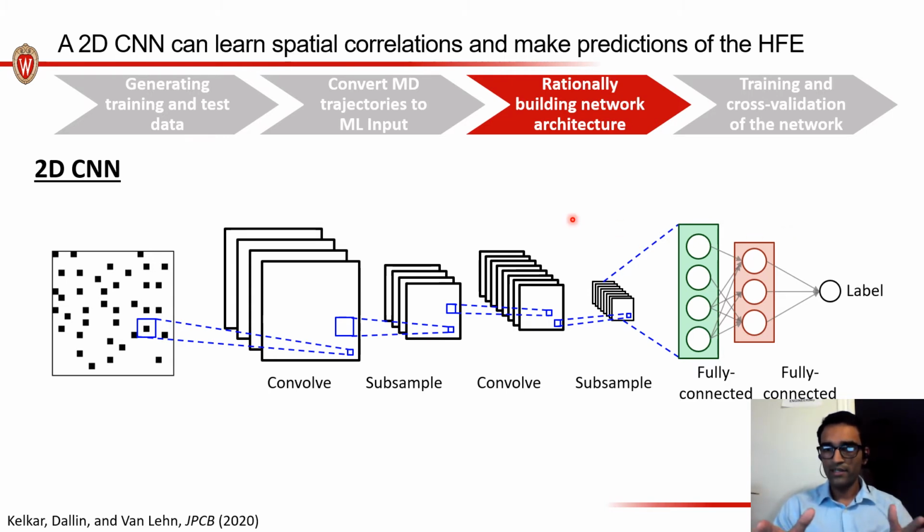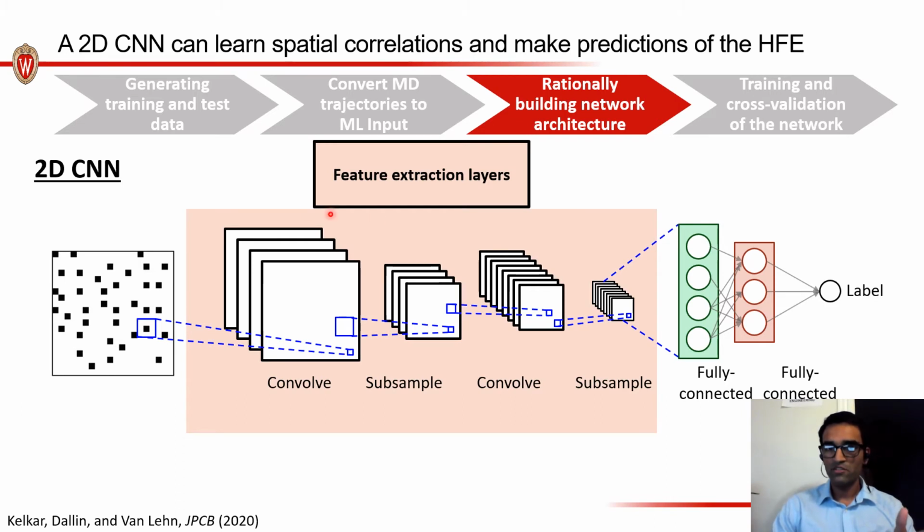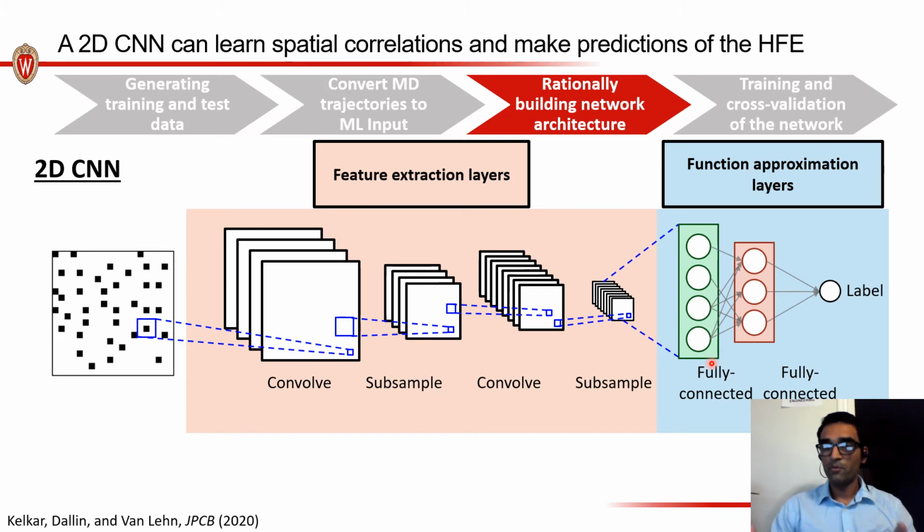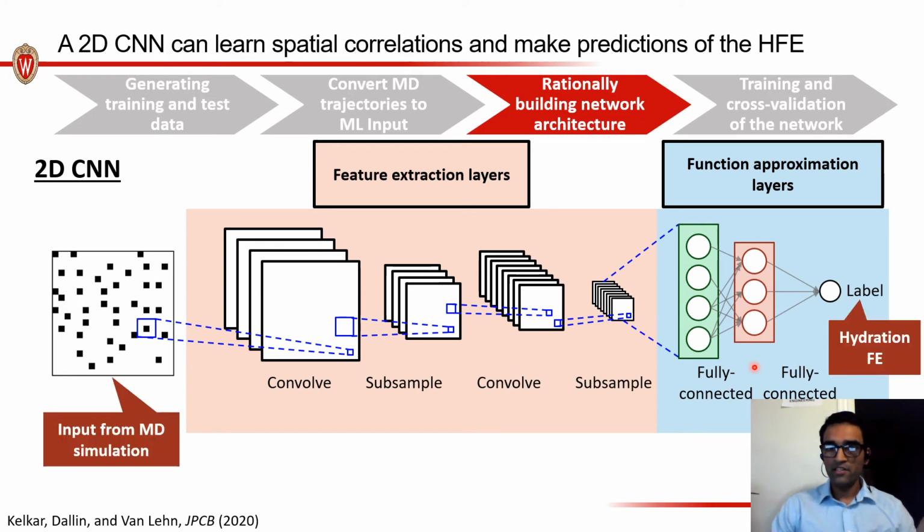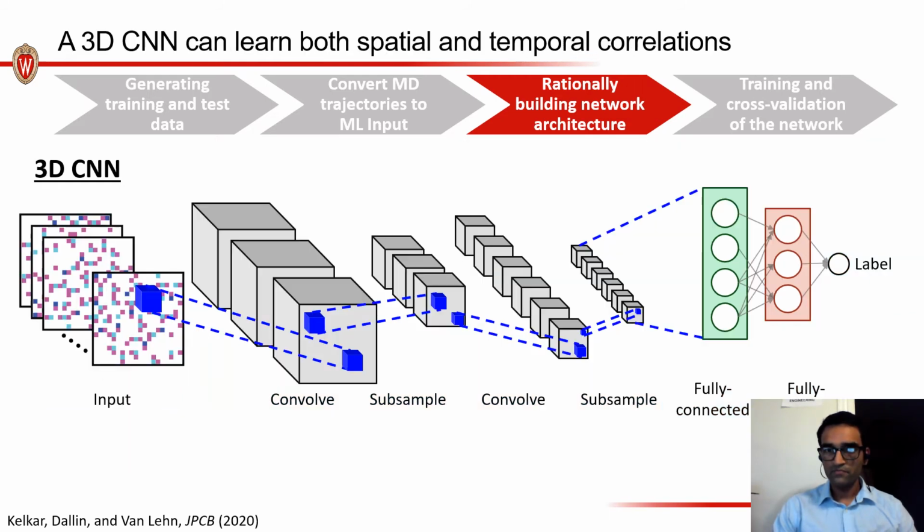So I would like to look at this very briefly in two distinct steps. The first few sets of layers would be called the feature extraction layers, where you try to extract the important features from your image. And the final few layers would be your function approximation layers, where you take your features and then relate them to a label using a function approximator or an artificial neural network. And just as a reminder, the input here is the input from the MD simulation. So this could be a stacked, a single, or a hydrogen image, an image, or like a data matrix. And your label in this case is a hydration free energy, which we get from our INDUS calculations.